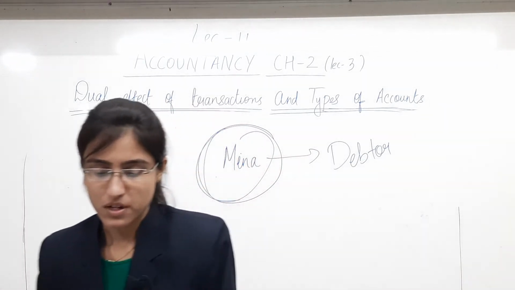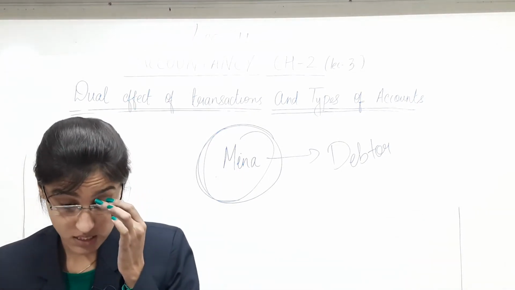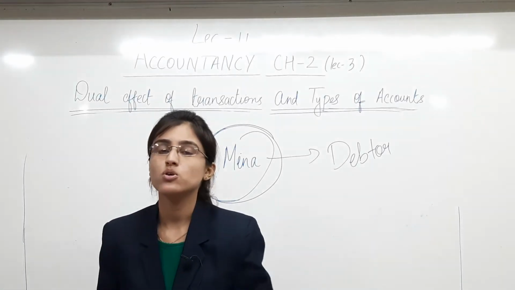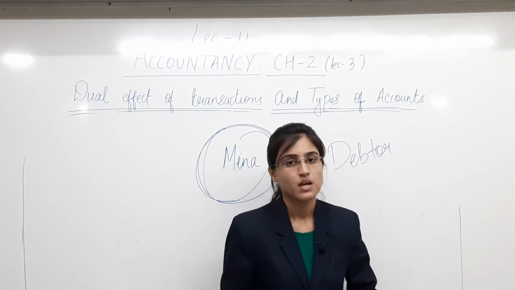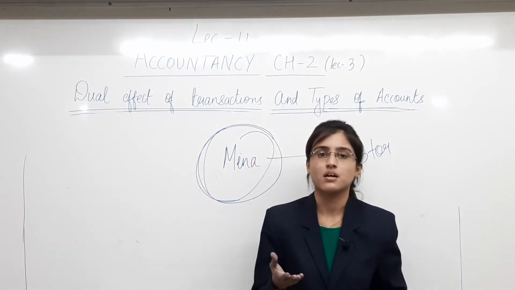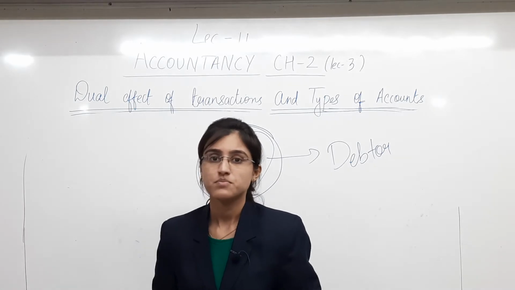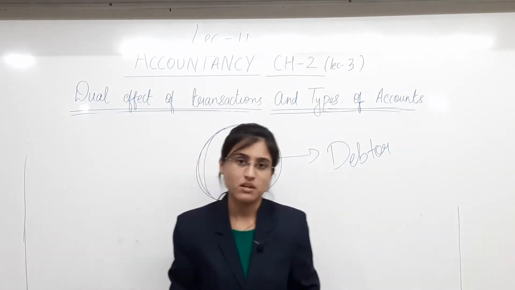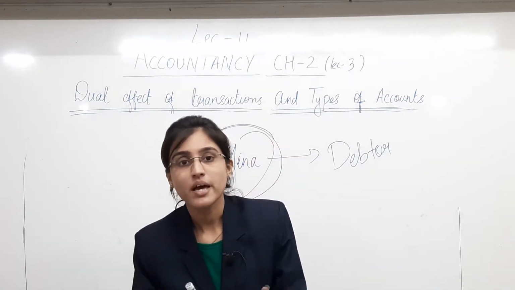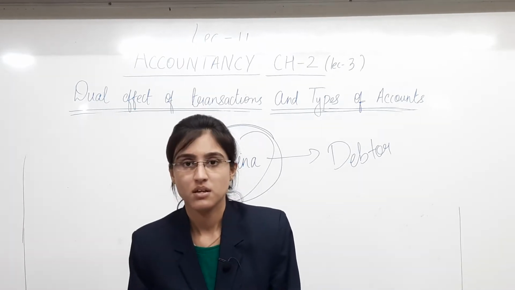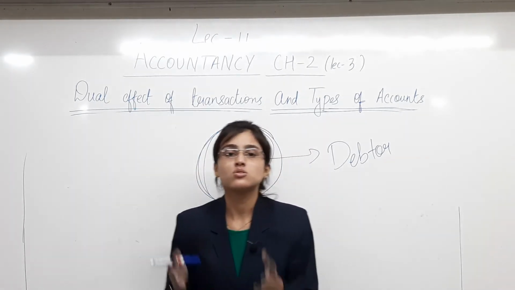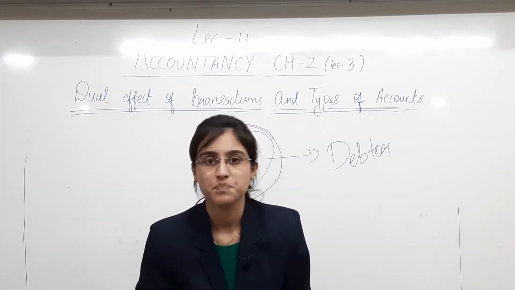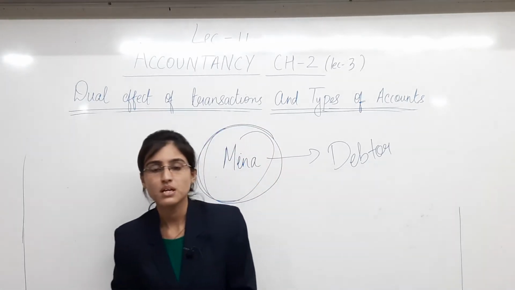Alright. Then, goods of rupees 6000 sold. Payment is received by check. You have sold goods of rupees 6000 and the payment is received by check. I have mentioned earlier that the payment can be in cash or it can be by check. The payment by check is also a payment. So this is also a cash transaction. If you give a check in writing to the person, that moment itself becomes a cash transaction.